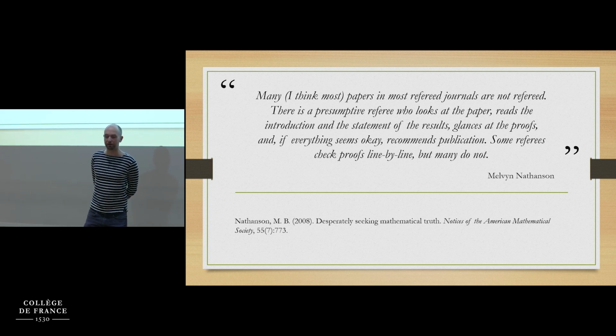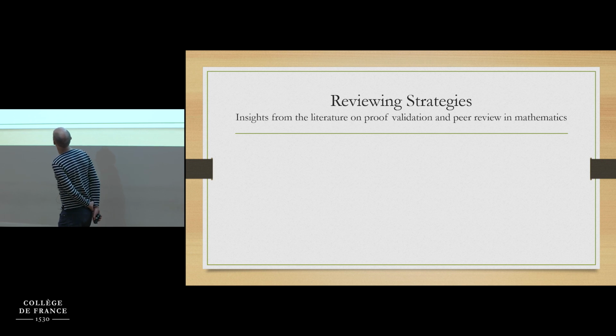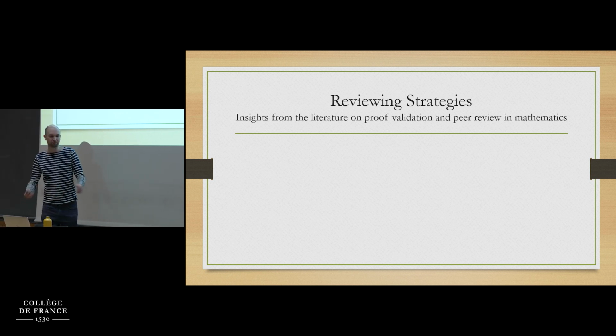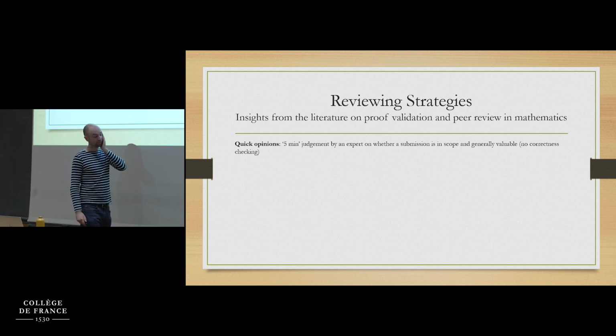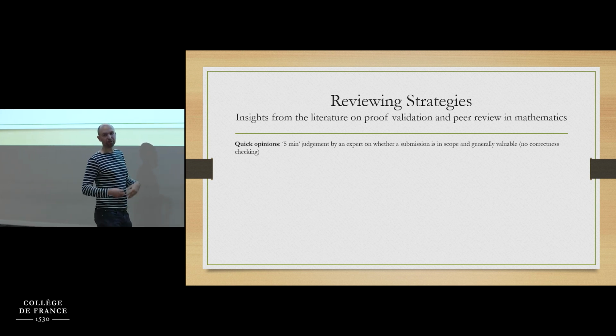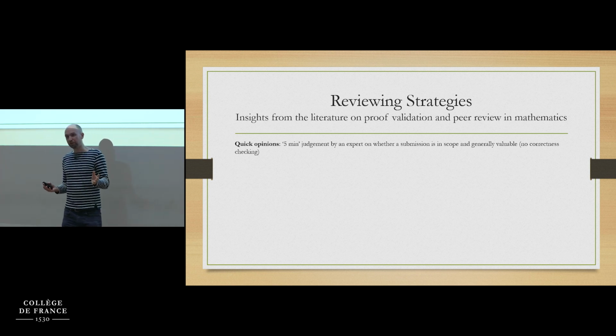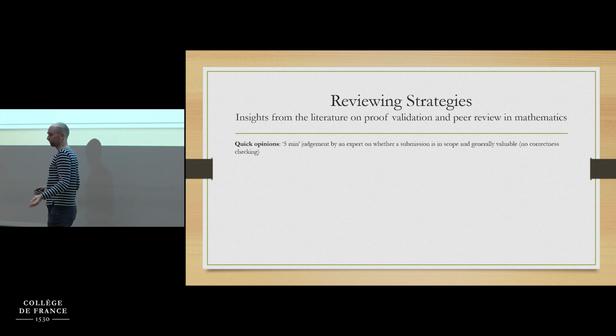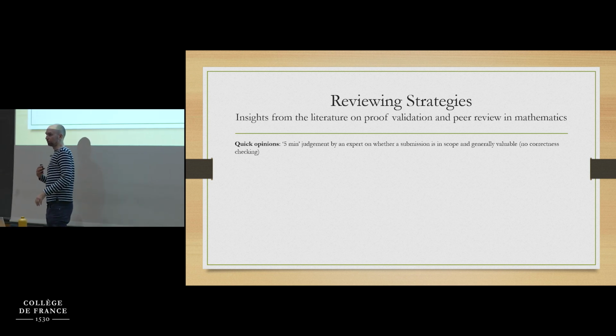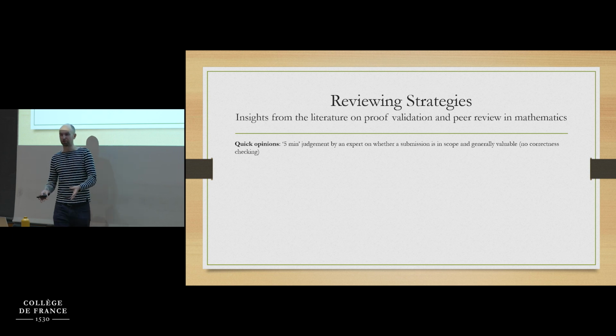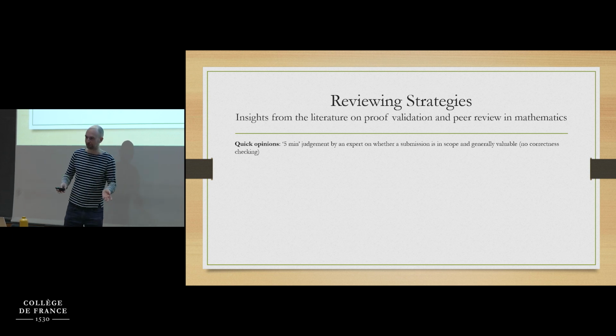By now, we have a body of literature on proof validation and peer review, which comes from the sociology of knowledge, if you will, and some philosophy of maths. So people have been looking at how peer review goes in maths. What tends to happen first is that a submission comes to the editor, and the editor then sends it out to an expert in the field for a quick opinion. I call it a 5-minute judgment here. It doesn't necessarily have to be 5 minutes, of course. This expert will then quickly judge whether the submission is in scope. So if this is an algebra journal, but some probability theory proof is submitted, well, maybe that's a good reason to reject it, regardless of the correctness and significance of the work otherwise.